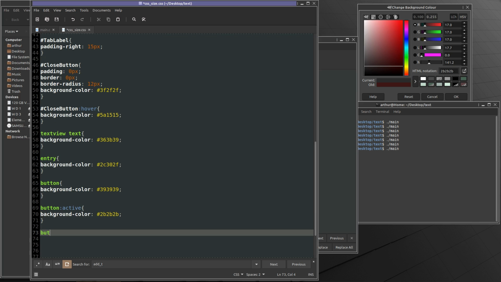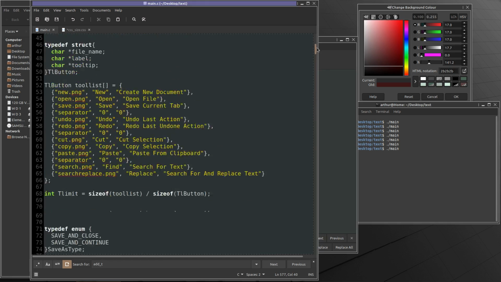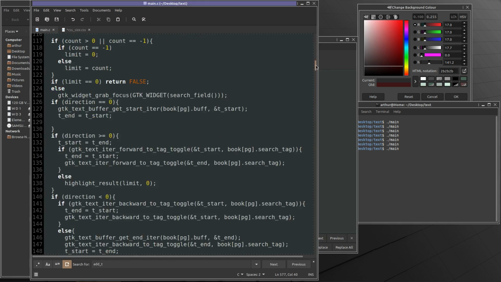And I've tried some other words like toggled. We could check the script, but I don't really think that's going to work either.